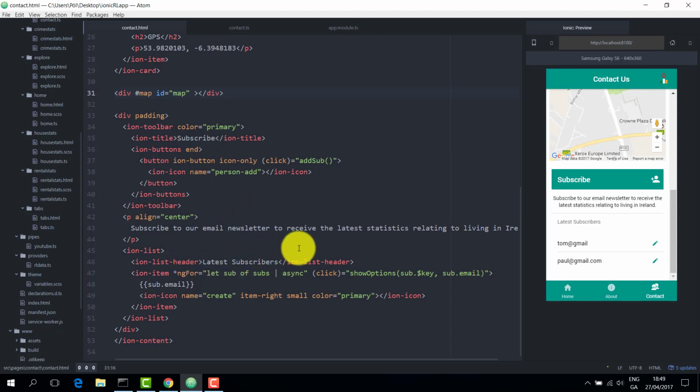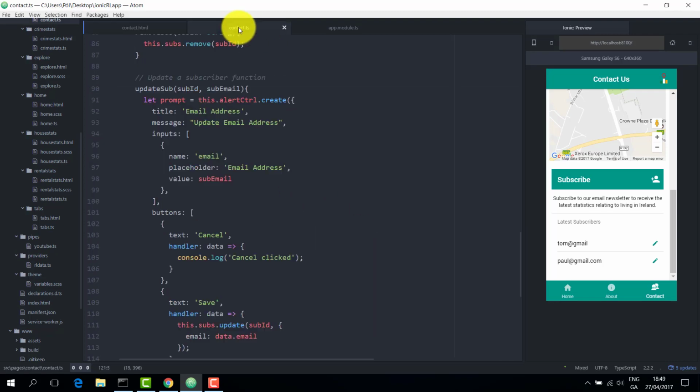And then further on down, we give a bit of details of what we can do here, and then this ng4 is like the for loop, and it'll spill out the email address in a list fashion here. So this show options is another function that I'll show you in a second.